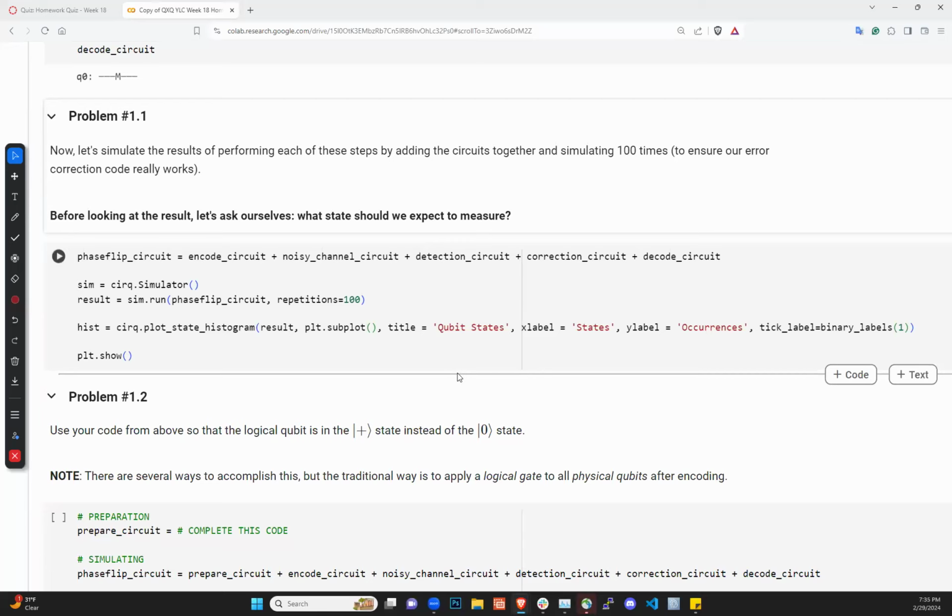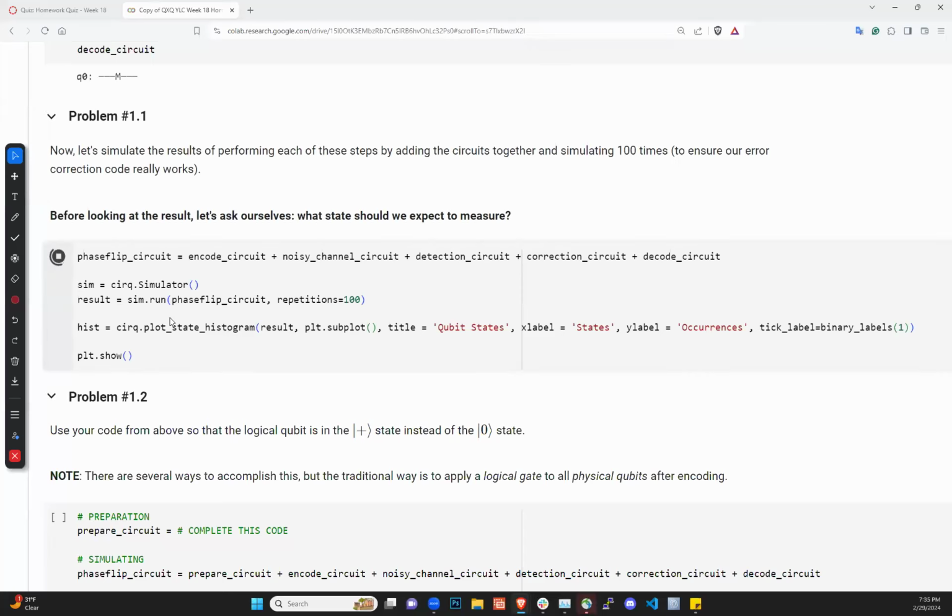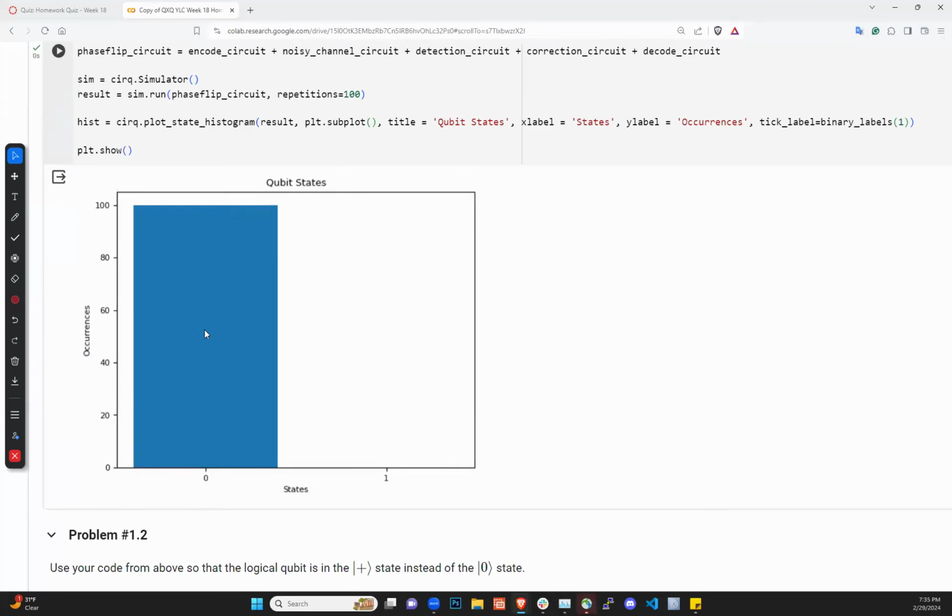Well, we would expect to measure the 0 state because we should have protected it from any phase flips. So it shouldn't be the -0 state or anything like that. So if I run this, we get 100 out of 100 times the 0 state, which is exactly what we hoped would happen here.